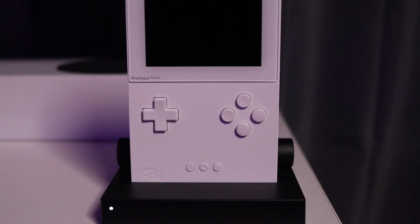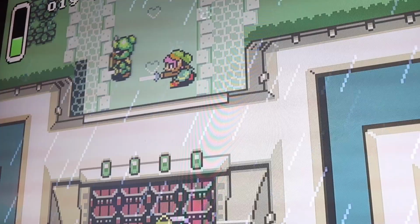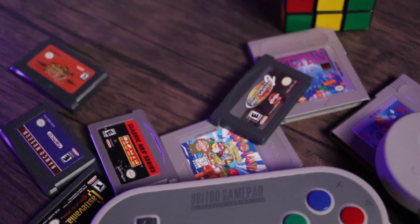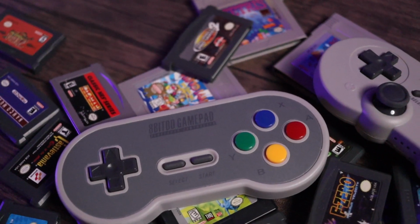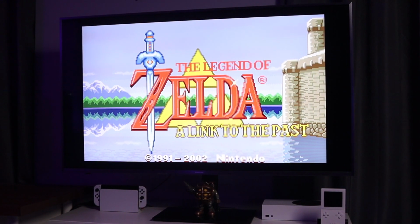Of course, you can avoid the Pocket's buttons altogether if you opt to play with a controller and you've purchased the optional dock. I did have to update the firmware on this as well before I could use it, but had no problems pairing my Berry Blue DualShock 4 with it. Some of the display settings are stripped out in dock mode, but it's capable of fast charging your Pocket, supports wireless and USB connected controllers, and outputs at a maximum of 1080p. Like the Pocket itself, the dock will also be periodically updated, however, so I'd expect even more features to become available as time goes on.